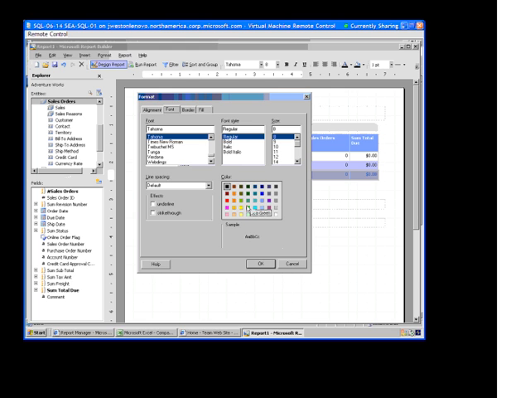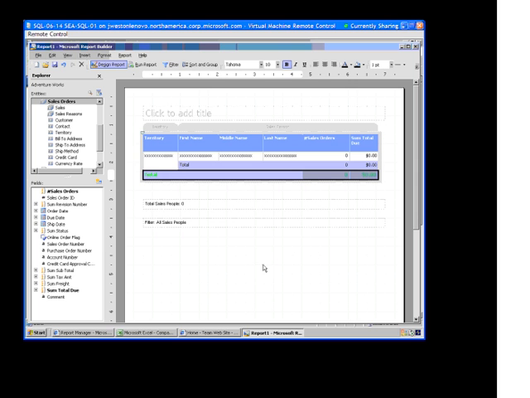I always like sales numbers to be bright colors. So let's pick a nice bright green. Green means money. Let's bold it. We'll take it a couple of fonts bigger, because I always like to see the grand total numbers. There we go at the bottom. So that's going to change everything in the bottom row.